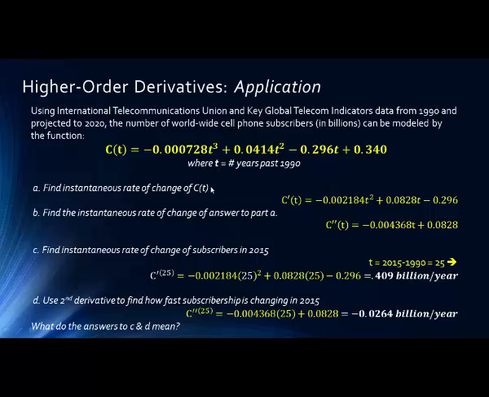Find instantaneous rate of change of C(t). We can see instantaneous rate of change—we should immediately identify that as the derivative of C(t), which is the number of cell phone subscribers. So we're just asking to take the derivative: 3 times this multiple to the power of 2, plus 2 times this multiplier to the power of 1, minus 0.296. And the t drops, and this, of course, is 0. So we get this first derivative: C'(t) = -0.002184t² + 0.0828t - 0.296.